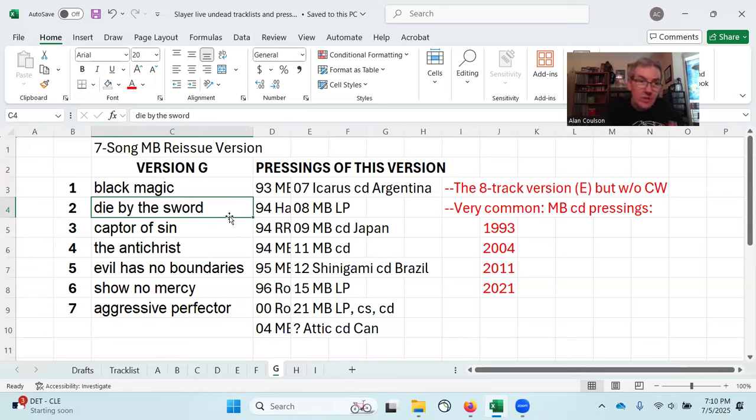Otherwise, the 7 tracks, it's just like that version E, the really popular, widespread reissue that Metal Blade used for years. But for some reason, they pared it down by a track. They dropped Chemical Warfare so that it now has 7 songs instead of 8, which I don't really get why you would do that, but that's what they did. And this is the pressing that I've got here.